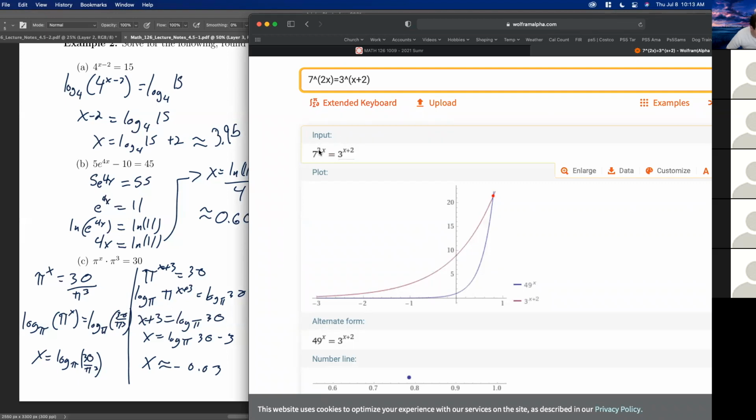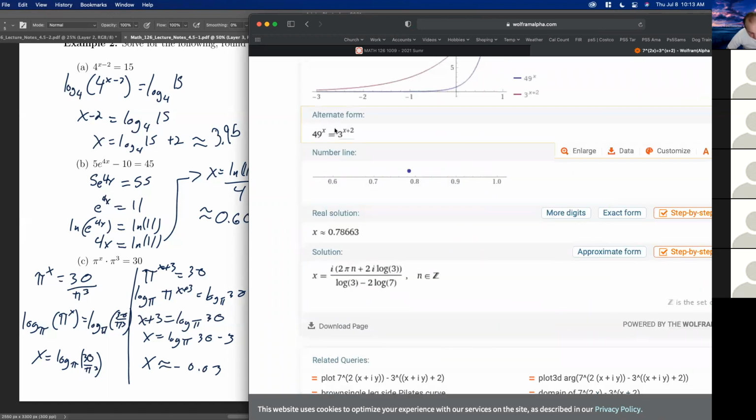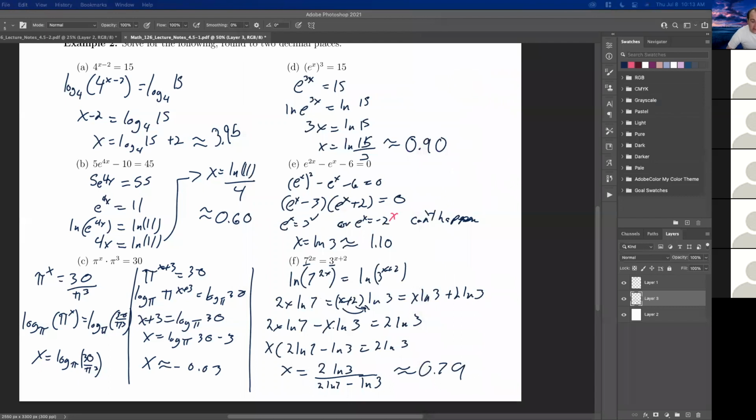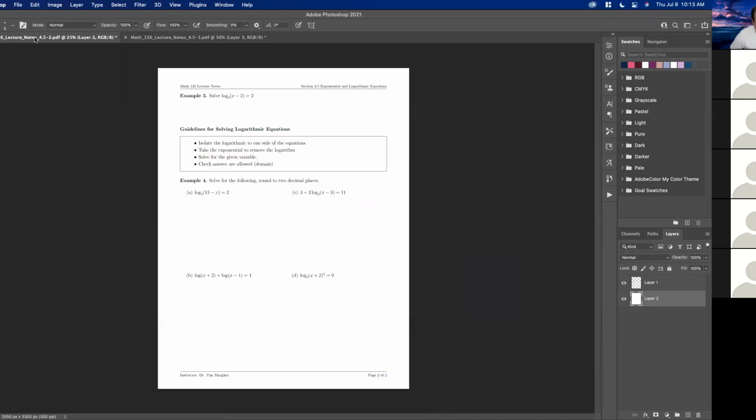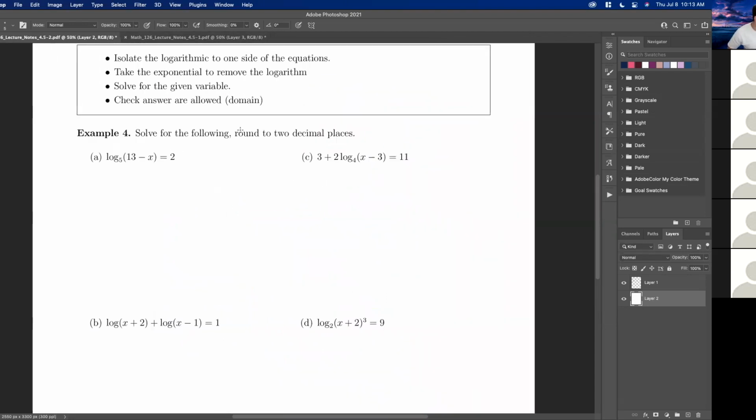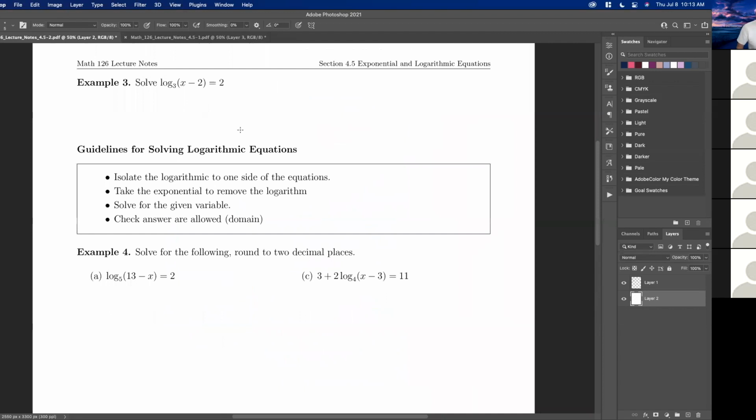What they're doing is they get rid of this, and then they leave it in this form, and then they solve it. So there's multiple ways to do this. Okay, and this is the complex solutions which exist. We're not worrying about those. So you do need to know how to do it by hand for when you get back to in person. But one of the nice things about remote is you always have the internet to use. And, frankly, with your job as engineers, you always will have the internet at your disposal. So the nice thing about taking it now is that you get used to using the calculator like you're really going to do.